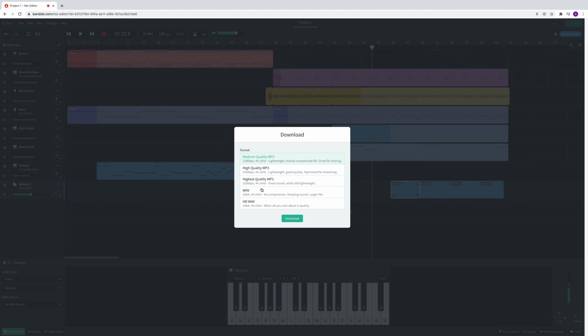They give you the different quality. The higher the quality, the larger the file size. So these three are MP3 quality: medium quality, high quality, and the highest quality. The higher the number on your far left here, the larger the size. The WAV file is your standard CD quality sound, and this is even higher. So this is 16-bit, this is 24-bit. 24-bit in this case, 44.1 is the highest quality you're going to get.